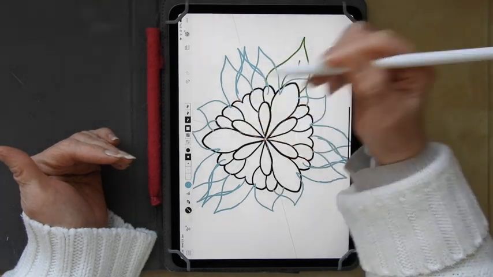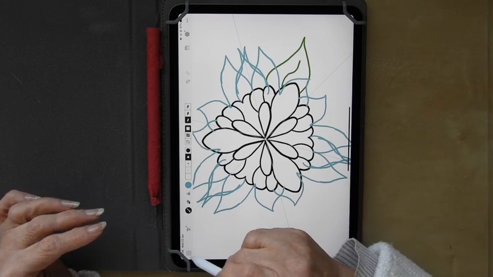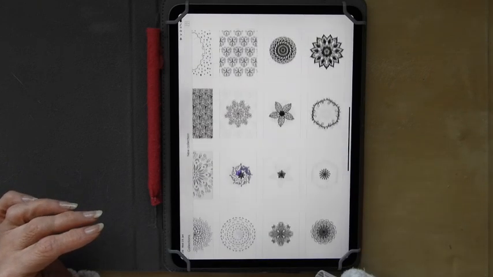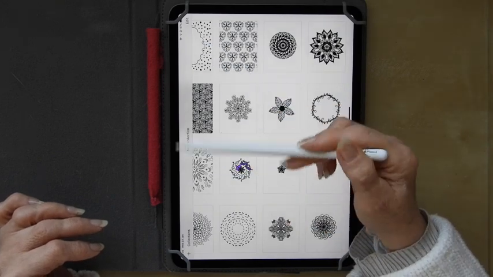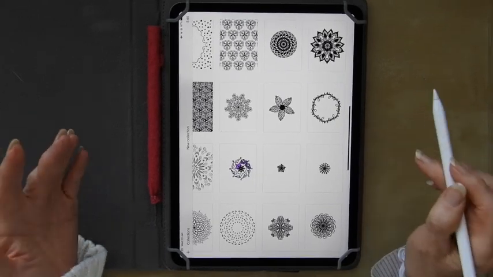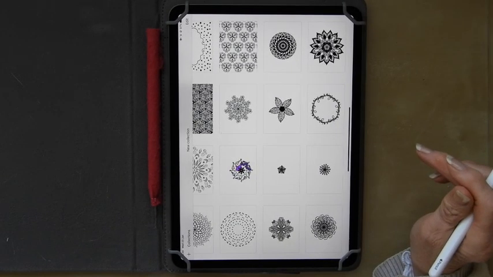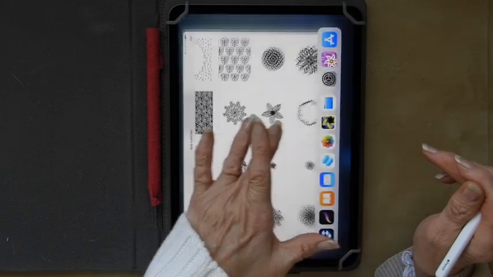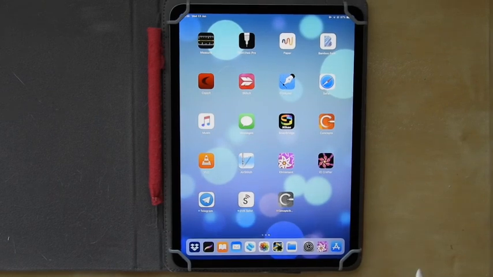So that's how that works. When you've finished with your design, you can just go to your homepage and you can then go to edit, and you can send it via email, messages, and all sorts of other things like that. So that is the first one, that is Amaziograph. Back to portrait mode, isn't it strange?